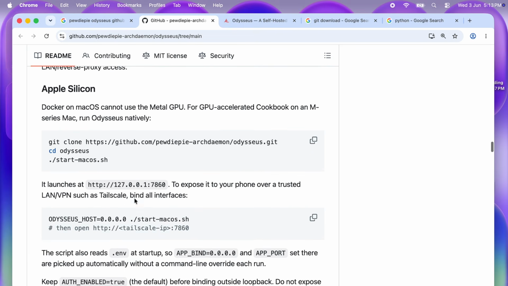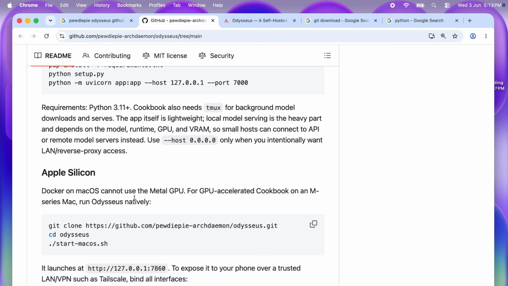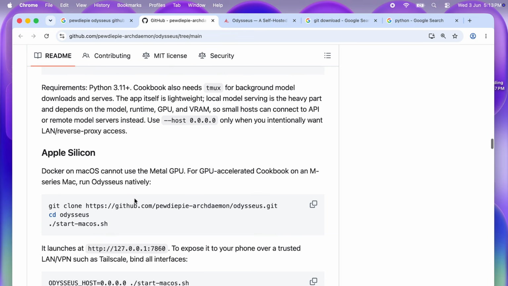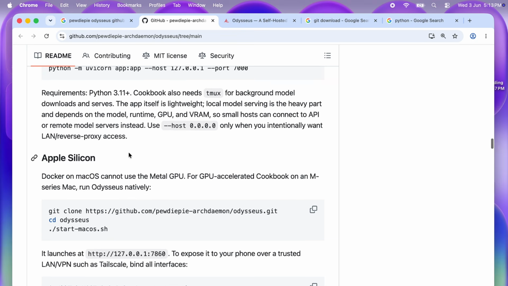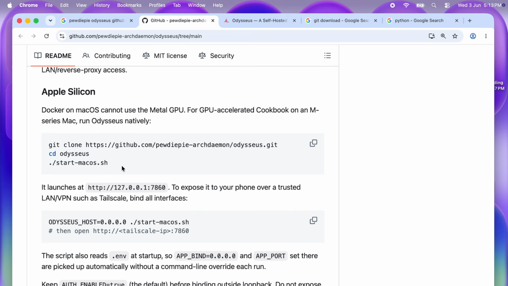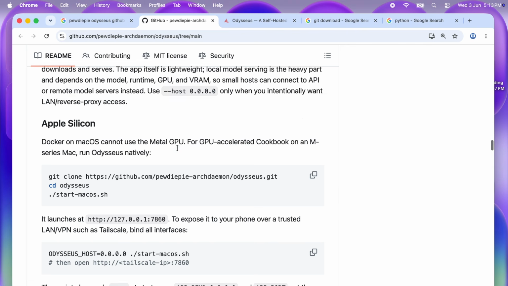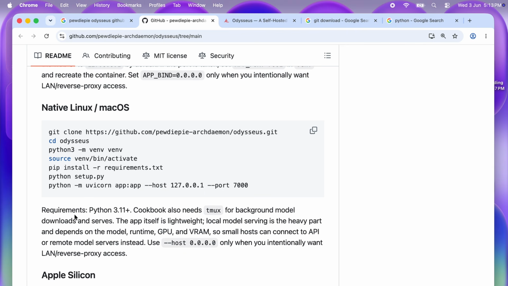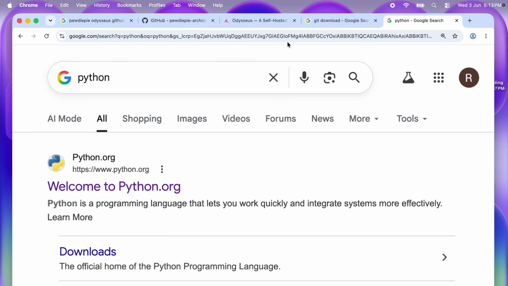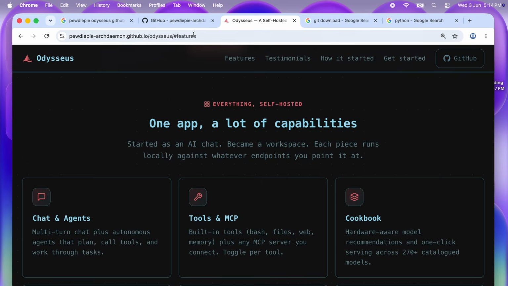So you can simply choose the way that you want, if you want to go with the Docker way or the native Apple way. I am going to go with the Apple Silicon way, and in case you are using an Apple Intel chip, you need to follow this particular method. Okay, the prerequisite is that you must have Git as well as Python installed on the system. As it clearly says, we need Python above version 3.11, so make sure that you're getting Git from the official site and Python from their official site. Straightforward installation process. So now let's begin.